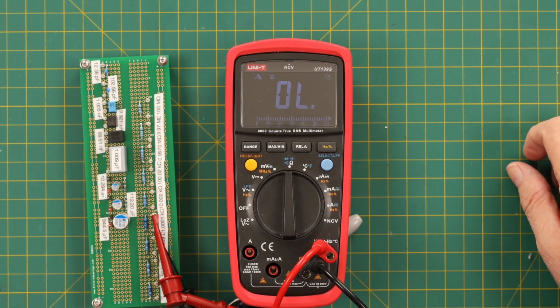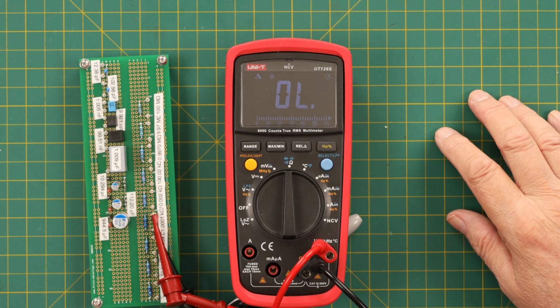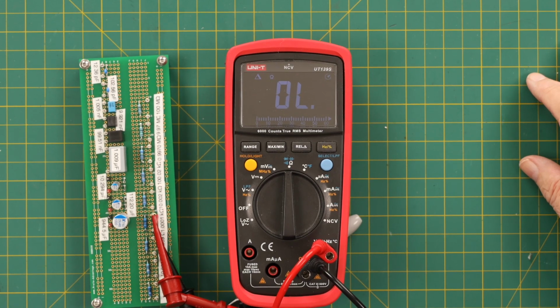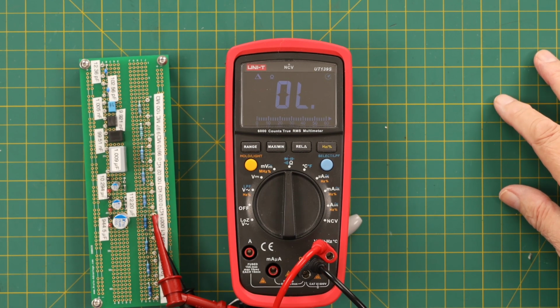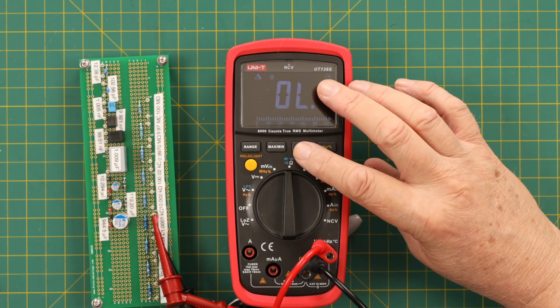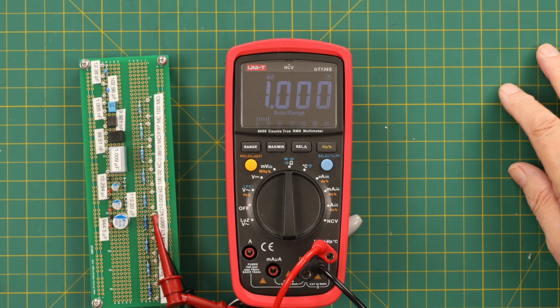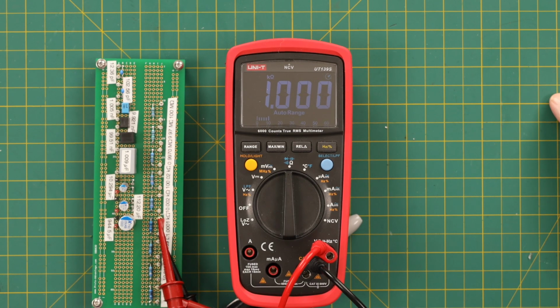This is a 1.001 kilo ohm resistor. And you notice that it says overload or overrange, whatever you want to call the OL. And you go, well, that's mysterious because it's an auto-ranging meter. What's going on here? Well, it turns out that on most meters, when you put it in relative or delta mode, it locks you in to the range you're at when you put it in that mode. So it's still in the 600 ohm range, and it won't move out of that range as long as the delta's on. So we have to turn the delta off, and when we do, it enables auto-ranging again, and now we got 1.000 kilo ohms, which is very good.